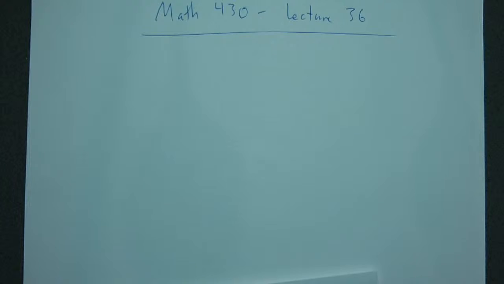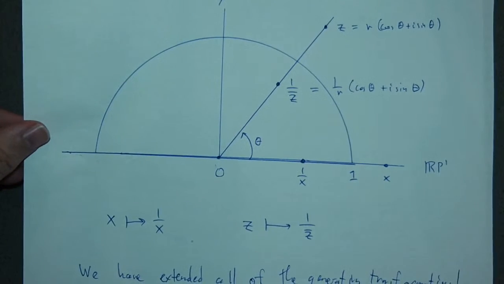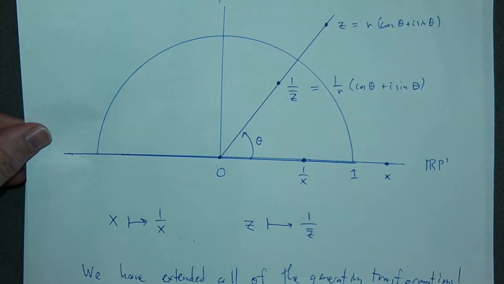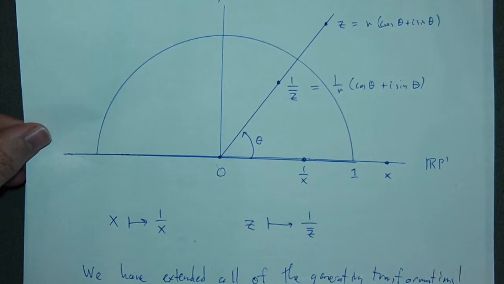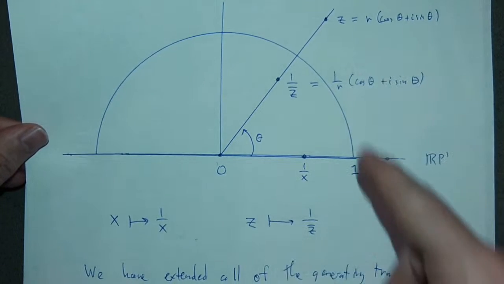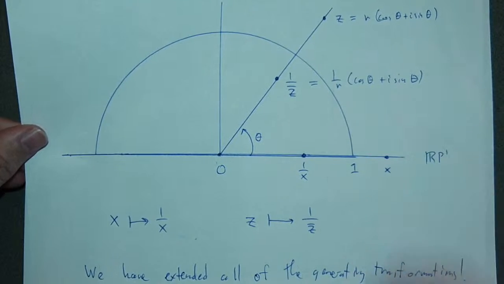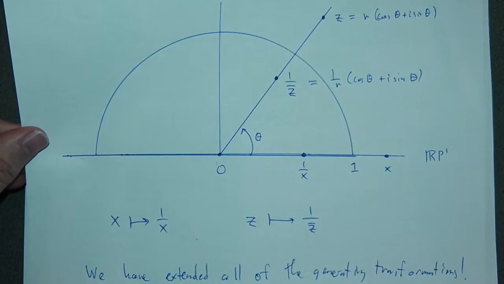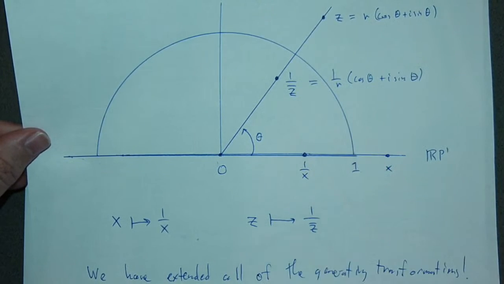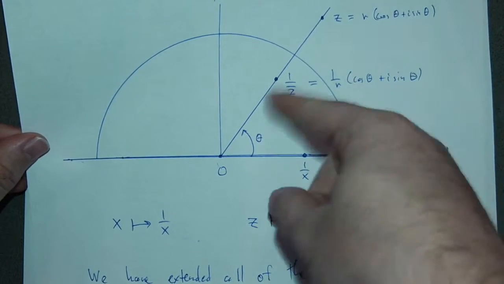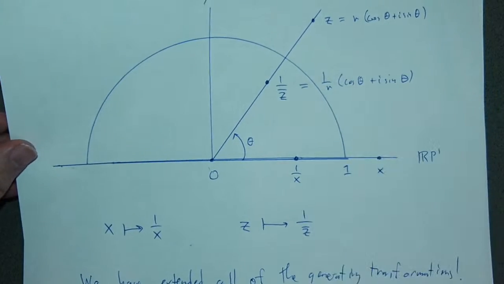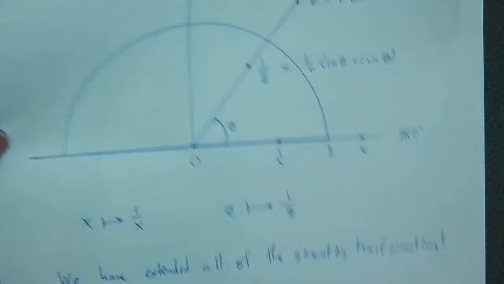And then the other thing was inversion in the unit circle. In RP1, x gets sent to 1 over x. In this particular example where x is bigger than 1, this is what it looks like. You can't tell that that's inversion in the unit circle in RP1 because there's not enough room. When you move to the upper half plane, the thing that this should be is inversion in the unit circle. So z gets sent to 1 over z bar, which sends a point written in polar form, r times cosine theta plus i sine theta, to 1 over r times cosine theta plus i sine theta. And so it's inverted in the unit circle in this way. Again, this is in the case that you have a complex number z where r is bigger than 1.